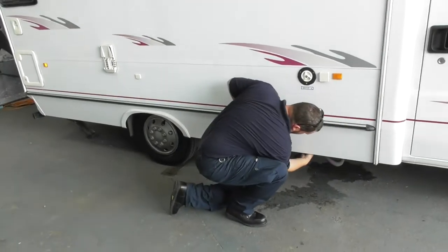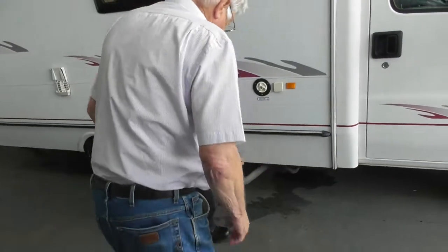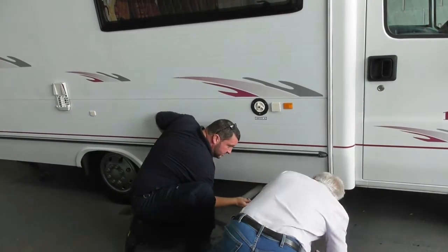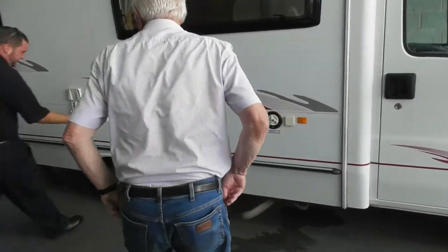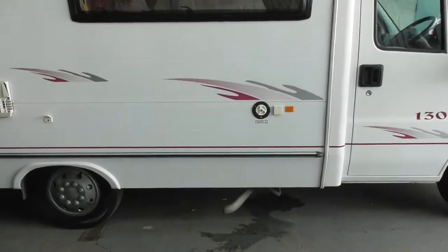Lovely. I'll put this one back up so she's out of the way. That's why I left it down, because it hides underneath there. But there's just a little clip underneath there that it's sitting in. See that? Okay. So, next one's down, we'll move down. Does the other bit clip up? No? You can pull it through a bit more, so you can sit it up a bit higher.